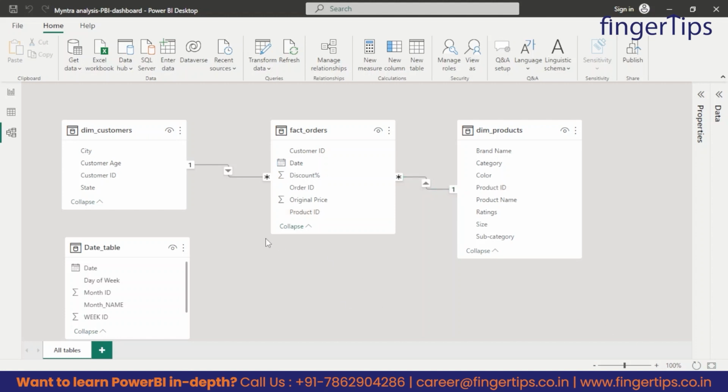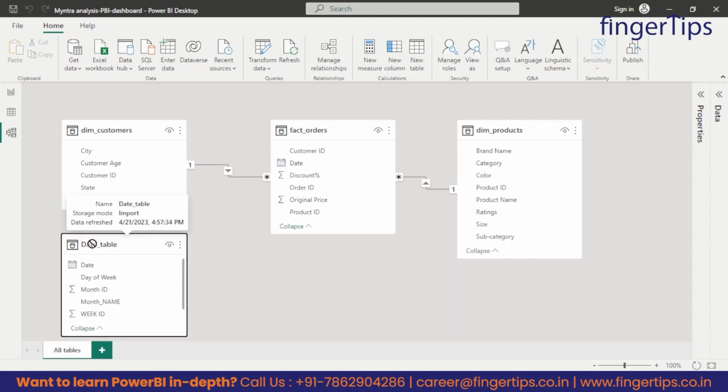But since we created this calculated date table on our own, Power BI hasn't made a relationship from this table. We have to do it manually. So let's learn how to create a relationship between tables manually. Here you can see this date column is common in both these tables, the date table and the fact orders table.